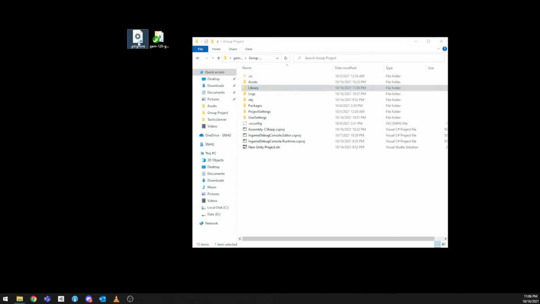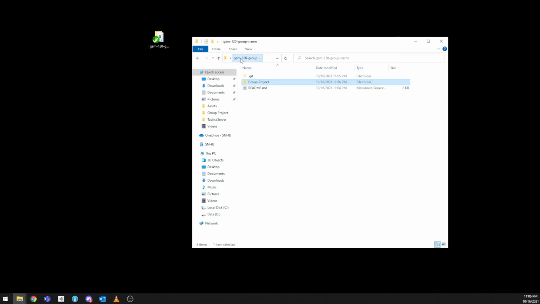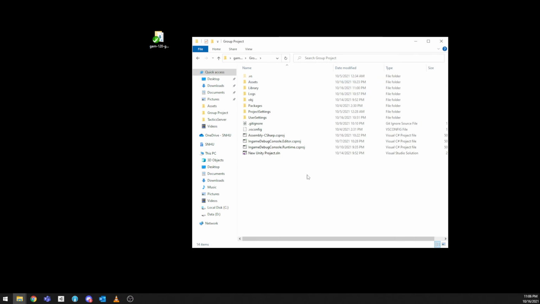All right, I'm going to take this git ignore and I'm going to put it right here inside my Unity project folder, right? It's not here in the base folder for my repo. It's inside my Unity project. It's right here next to my assets folder, next to my library folder, so on and so forth.